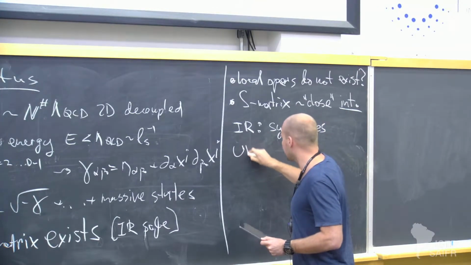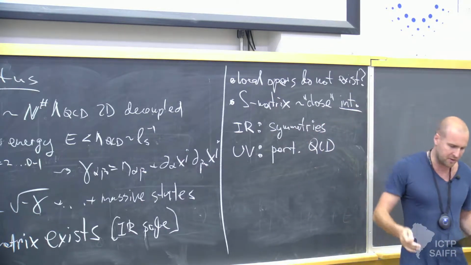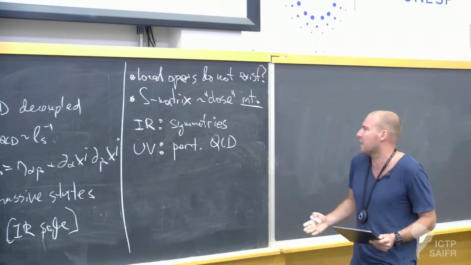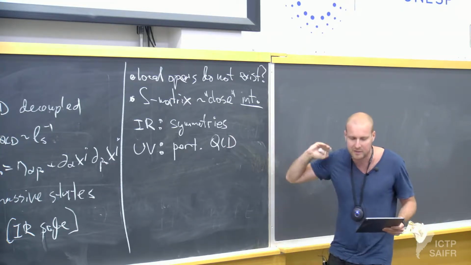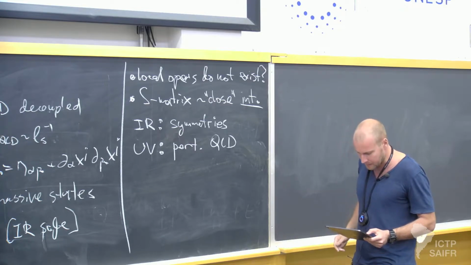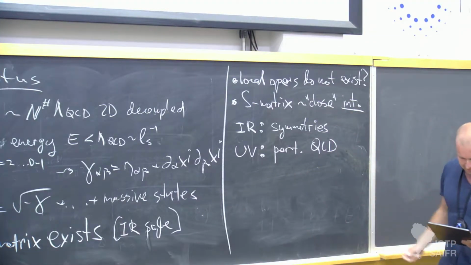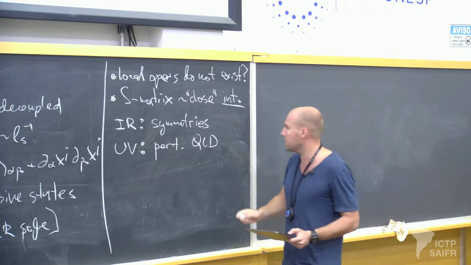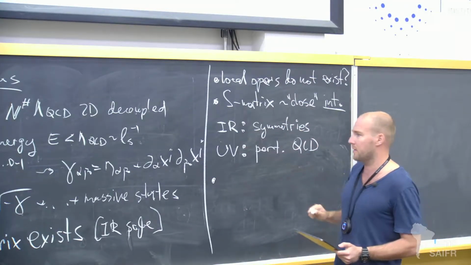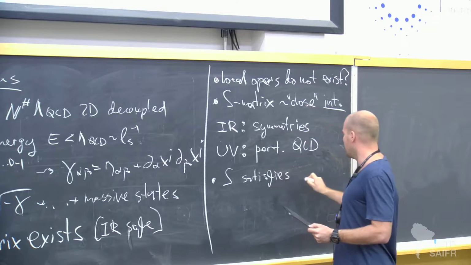In the UV, we believe that something like this is true because of perturbative QCD in the UV. And that's what Sergey was saying, that it means that some hard scattering is integrable, close to free, and then you dress it with some soft factor. I think there is room for theoretical explorations to make this statement more meaningful, okay? And I think one of Sergey's motivations to study these 2D theories is that 2D things are simpler, and maybe he can really make this precise in 2 dimensions, okay? So then this point that I'm going to talk about in detail in the second part of my talk is that this S matrix satisfies soft theorems.